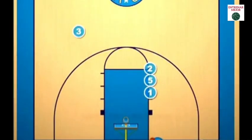If we line up, this should generally be our best ball handling guard. Might not be, but generally will be. And this will be the other guard, and this is going to be our center. And the other forward is out to the left going down the floor. This man must not move until this man clears.